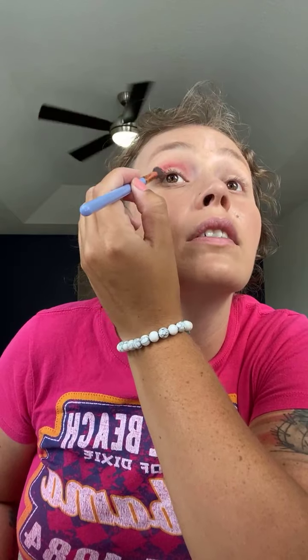Enigma. I don't like that the names are on the back, but it is what it is. There's a good amount of fallout in the pan, but it's not so bad that you won't use it. And I'm okay if it has a lot of fallout, as long as it's not necessarily on my face and it has the color payoff, which I guess I should have tried to, probably should have put my BB cream on after.